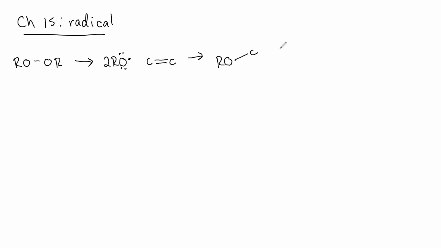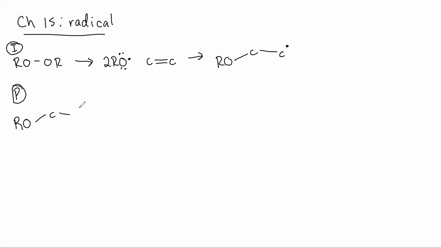So a carbon here and then a carbon radical here, because that double bond broke to create a new bond with the RO, and then that extra electron had to go somewhere. It went on that carbon. And so then the propagation, so here's initiation. And so then the propagation is just going to be the growth of that polymer.